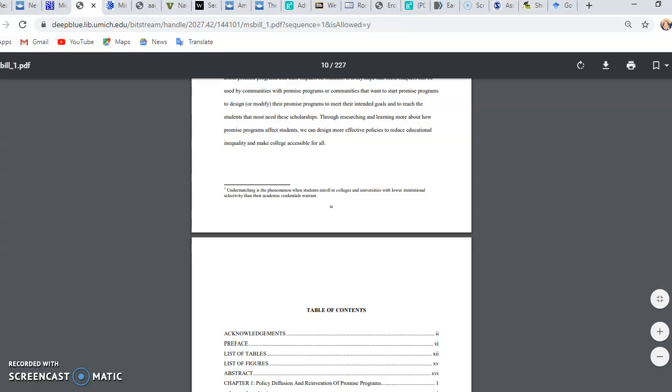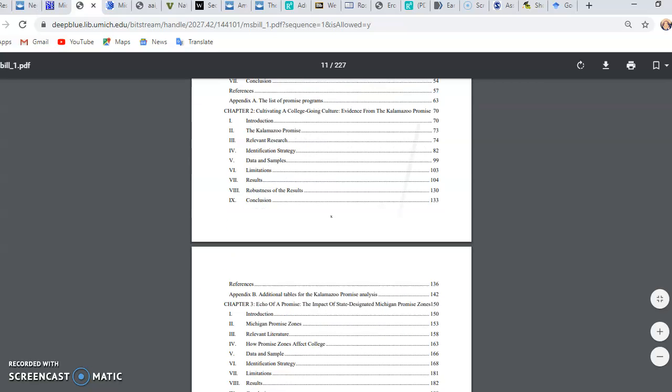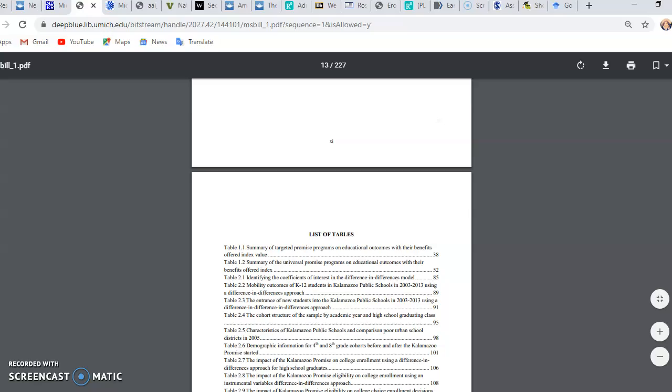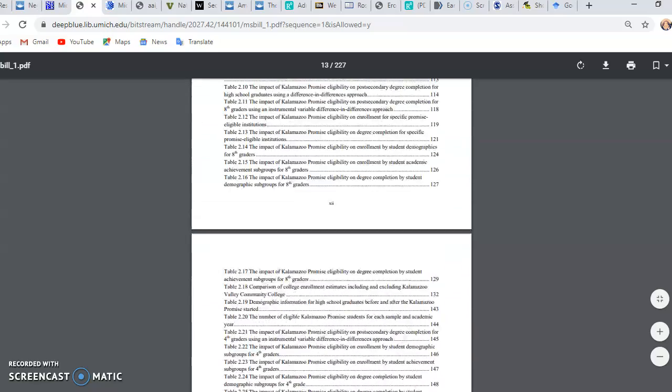In this article, the scholarships from these promise programs are not generous, as they offer substantially smaller scholarship awards, it takes a few years for students to use them, and they restrict post-secondary choice to local community colleges and universities. These scholarships are designed to estimate the effect of eligibility for promise areas on college enrollment and choice. This dissertation mentions the estimated impact on whether students enroll in college and continue to the second year of college. It offers suggestions for the promise zones to leverage communities' resources and create simple and relevant areas targeted towards students.